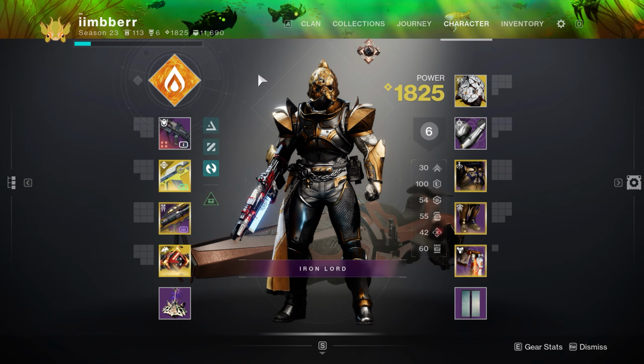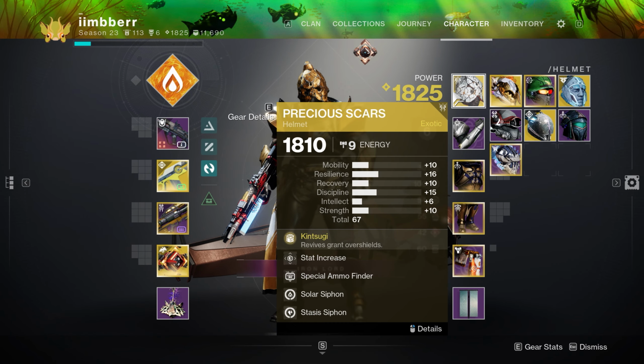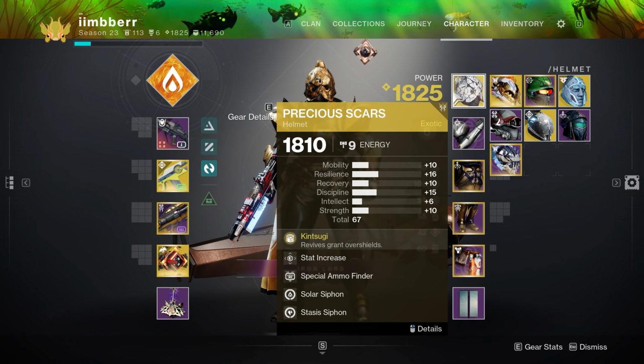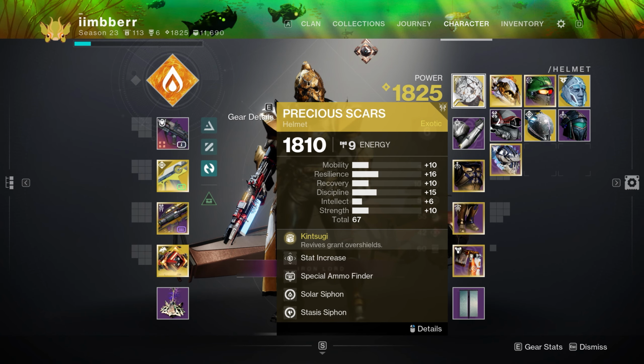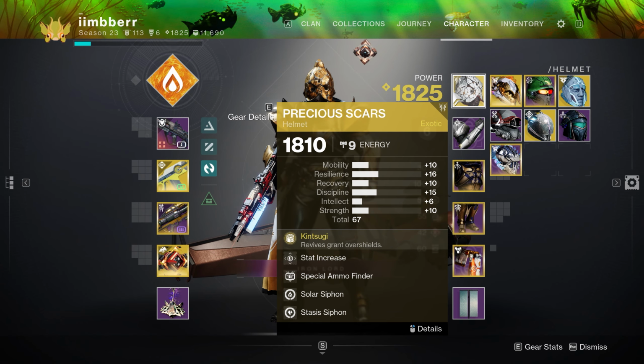Alright, let's break this build down and see what makes it pop off so hard. Number one, we are using Precious Scars, giving us overshields whenever we are revived or when we revive an ally. Just make sure you stay within that radius of your allies after you get revived so you can keep that overshield up as long as possible. What also is interesting about this is when you are using a subclass that matches the energy of any weapon that you're using, whenever you get a kill with that weapon, it is going to heal the allies around you.